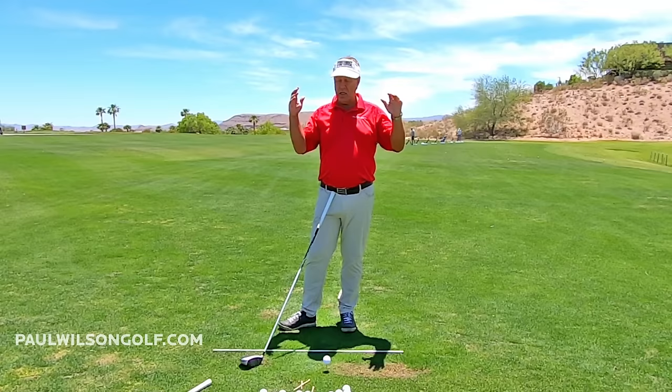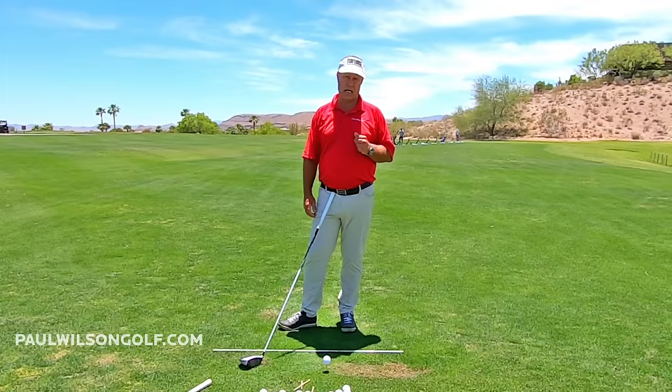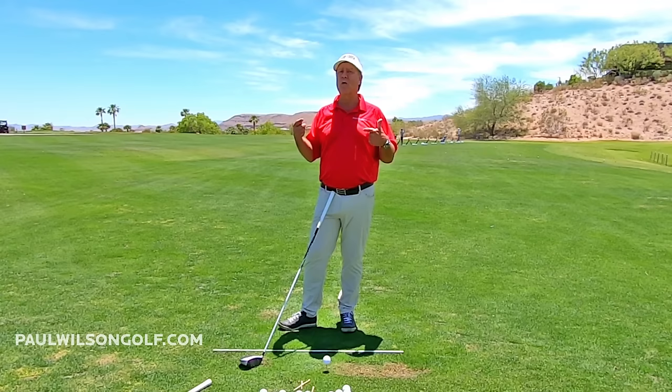Irons 10 to 30 yards longer easily. Driver, I'm going to say 30 to 50 yards longer, easily. That would be a huge payoff for a little bit of work. You've got to do this daily till you get coordinated with it.